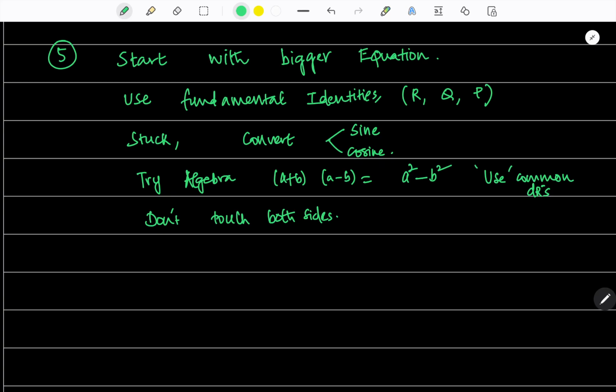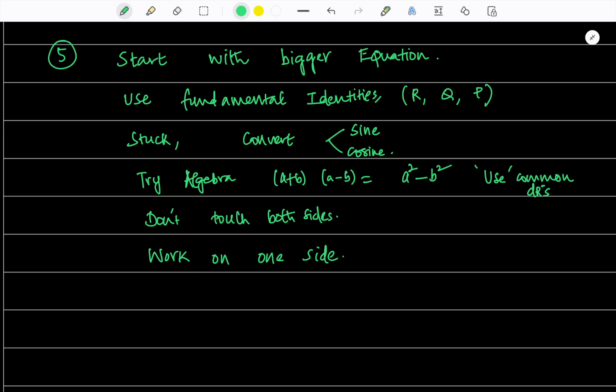Because in some of the questions, we take the left hand side and bring it to some answer. Then we take the right hand side and bring it to some answer. Then those things are equal. But for you, most of the time, all the questions related to this are about taking one side and trying to bring it to the other side. It means work on one side. That is the main thing. Work on one side until it matches the other.